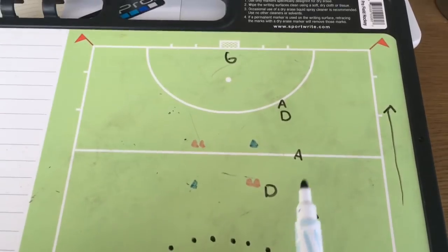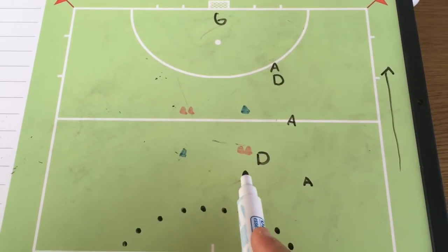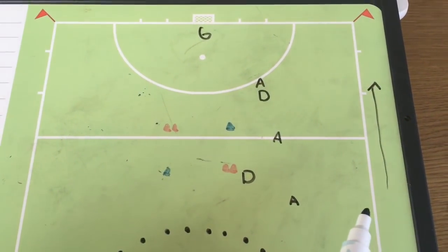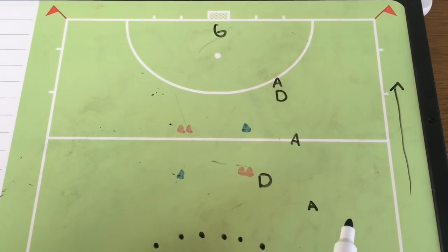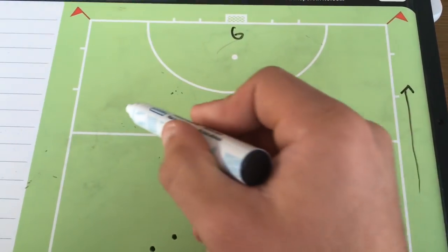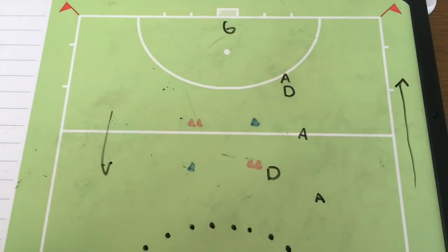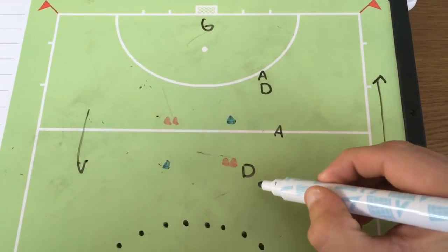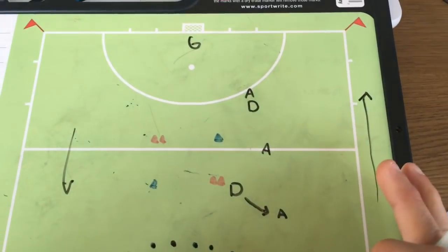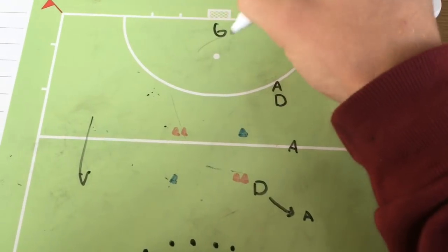We're playing in this direction of the arrow. The D stands for defender, of course, and the A stands for attacker. So we play 3v2 because we have only 10 players today and 2 goalies. So 10 players, 2 goalies, and of course the same setup on this side, playing in this direction. What's going to happen? The defender is going to play the ball in towards the attacker, and from that moment on, it's a 3 versus 2 to the goal over here.